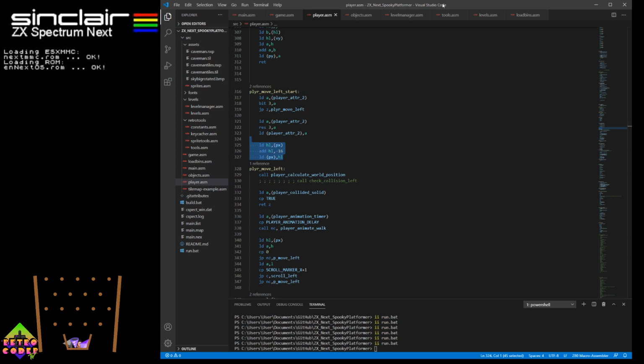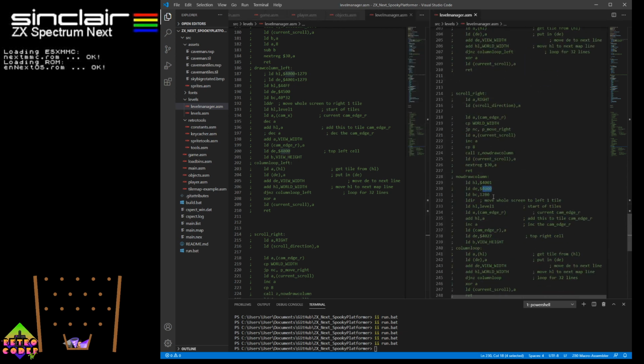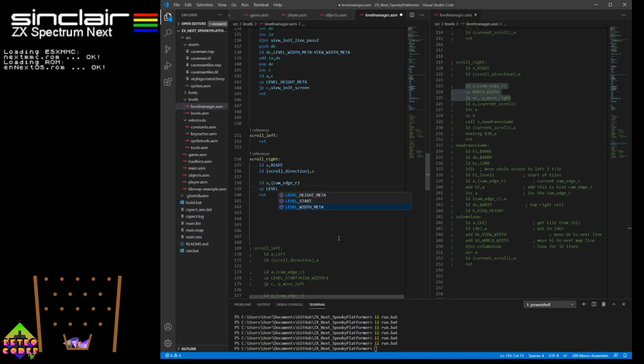I forgot what I'm doing now. Oh, scrolling. Let's split it so we can look at that. So that looks like we'll need that still. Right, what's that next bit about then? Oh, that next bit here is just finding when we hit the end of the level, so that you can move right instead of scrolling. Of course, we're dealing in meta tiles now.